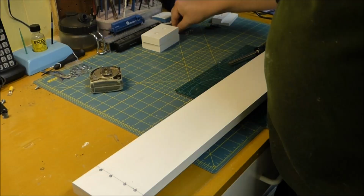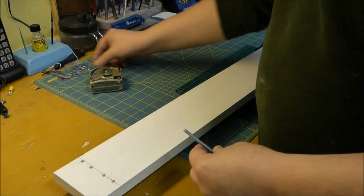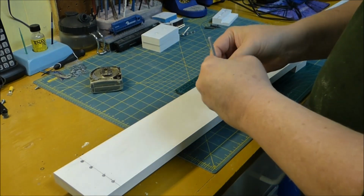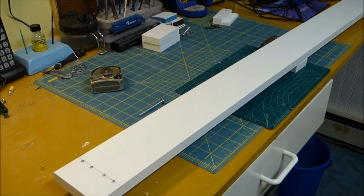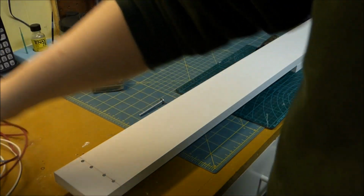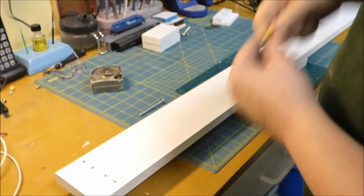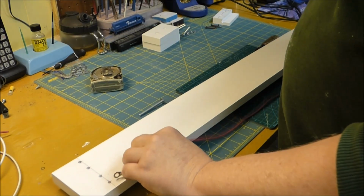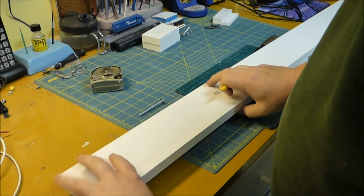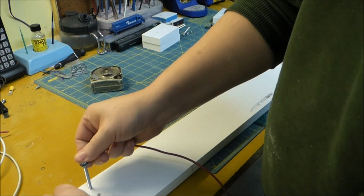Now at this end, it's a little bit different. Now what we're going to do is pass these, I have these 2.5 inch number 10 bolts. And we're going to put a washer on it. Now I also made the wiring for it. I have 4 pieces of wire, and they span the full length of this. I have red and white, so this will reach from here, and it reaches down past the end. So we're going to run these underneath this way, put a washer, and then the wire, and then pass this through.